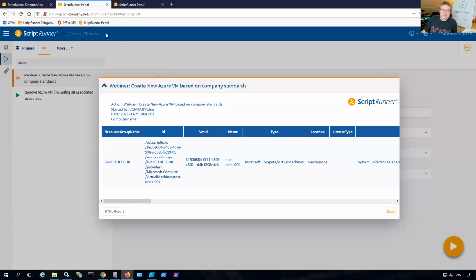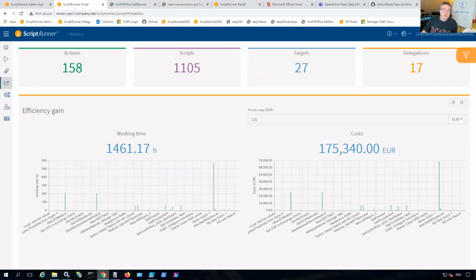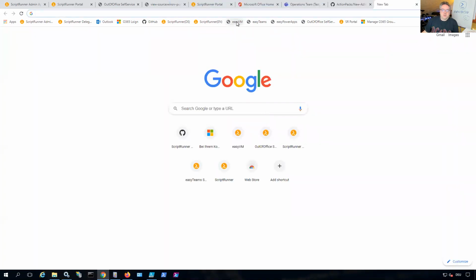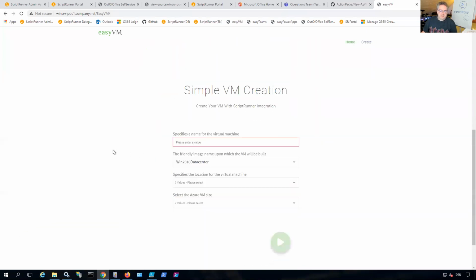So let's see, okay, it's still running, but it doesn't matter. What I want to show you as well is, this is already pretty easy for a user, but it could be even easier, because you could take this action to create a new VM and integrate that into an existing website, into your self-service portal, into a SharePoint site or whatever.